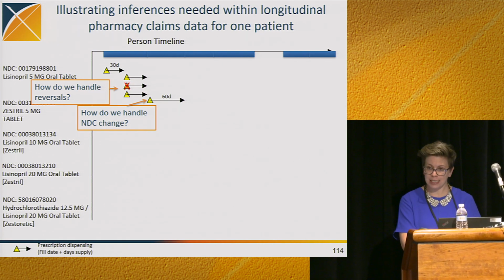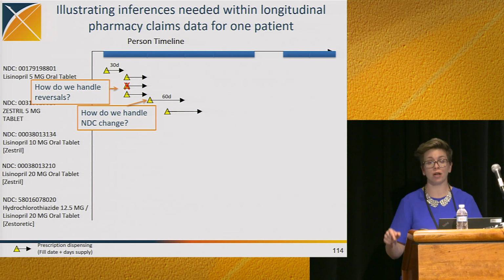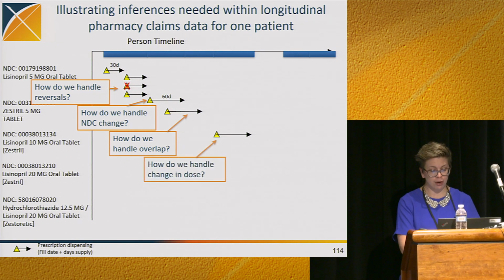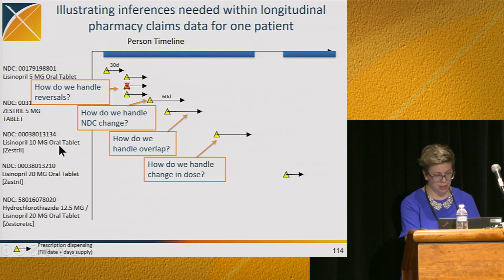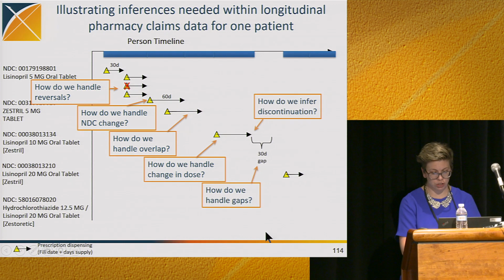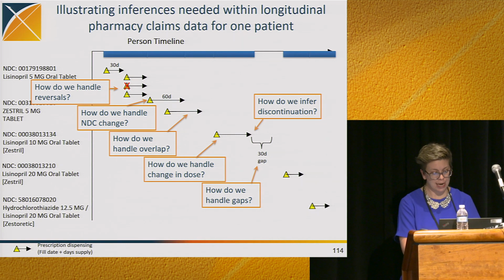And like I said, this was an NDC change, so if you were trying to understand exposure for this patient by yourself in the drug exposure table, you have a lot of work to do because the patient might switch across drugs. The patient might switch from 5 milligrams to 10 milligrams. The patient might have overlapping claims. In this case, they went from a 5 milligram dose to a 10 milligram dose to a 20 milligram dose. There can be blocks of time where the patient's just maybe not exposed to the drug, for example, greater than a 30-day gap.